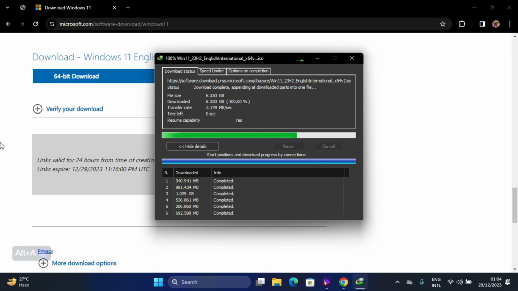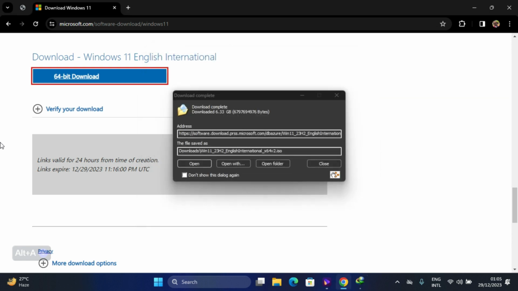And just a quick one, this version as of this video is actually the 22H2, because Windows releases their software twice a year. They release in June, which is H1, and November, which is H2. So they release their versions of the OS twice in a year. So this is actually the second version of the Windows 11 2023.